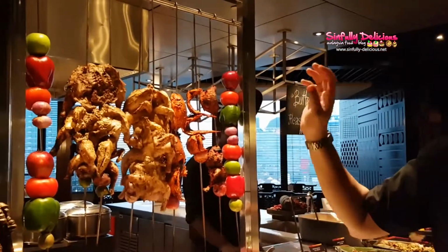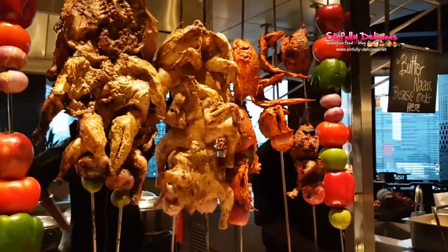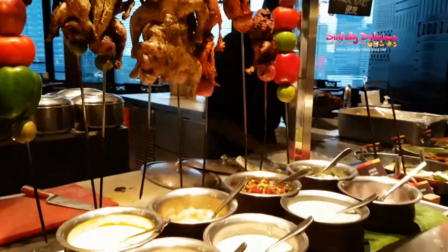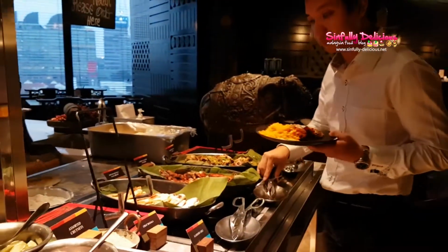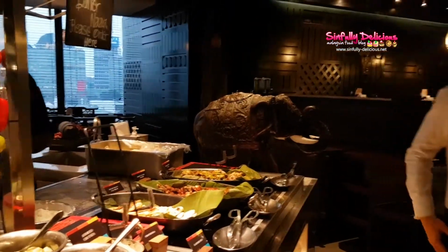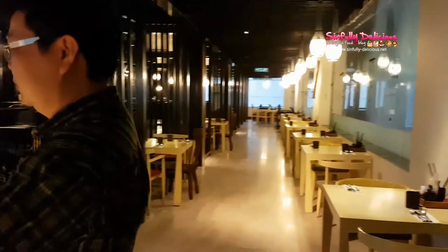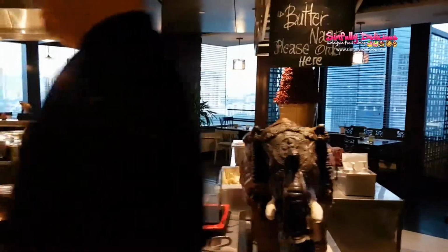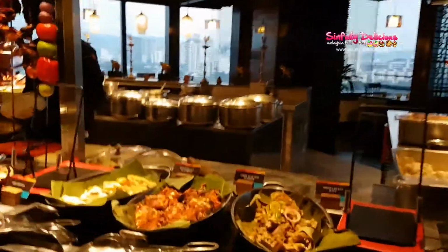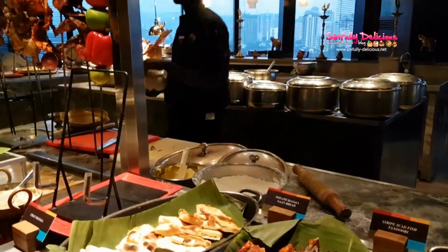Tandoori chicken, we do spring chicken with cream cheese, coriander and chili. Right, this is also a very interesting Indian cooking, Indian marinade. On top of that, there's a variety of naan breads, cheese naan, garlic naan, kulcha, we have potato masala kulcha. Yes, this is so different from the other day.